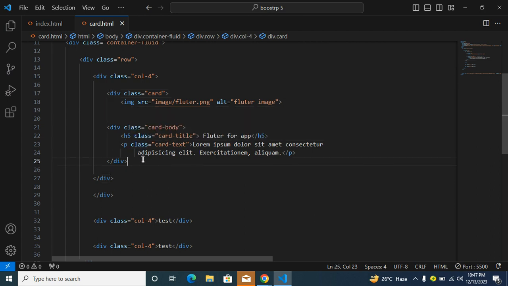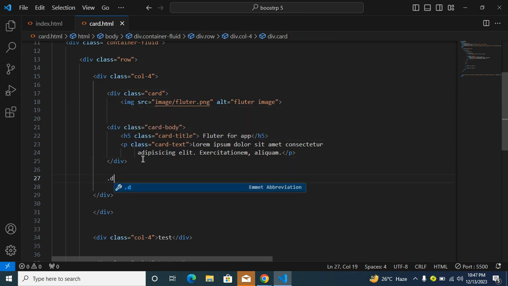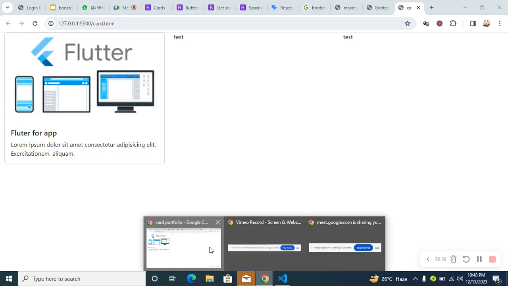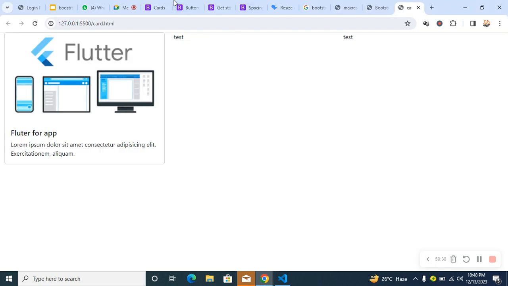So we have the grid. So in that here we are going to have, let me see what they use on the button so I will not make a mistake.